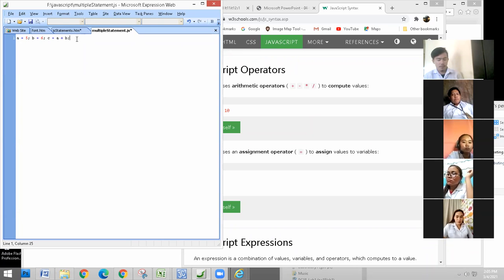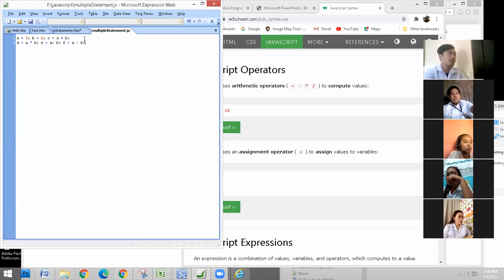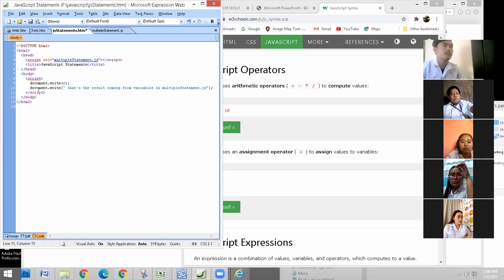D equals A times B. D equals A divide B. And we have F equals A minus B. And we save this file. Then we replace this one.